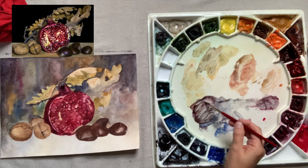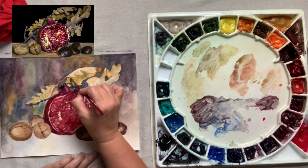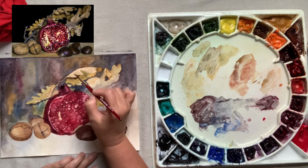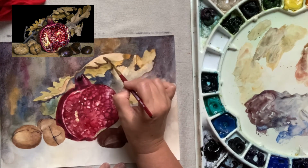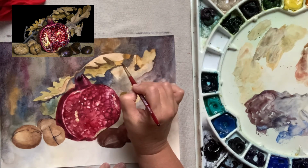For the dark shadows in the leaves, I mix more of that burnt sienna and French ultramarine blue. This is at maybe a skim milk consistency. It doesn't need to be really thick and dark. It doesn't have to be overpowering. And I'm painting in the shadows I see between those leaves.